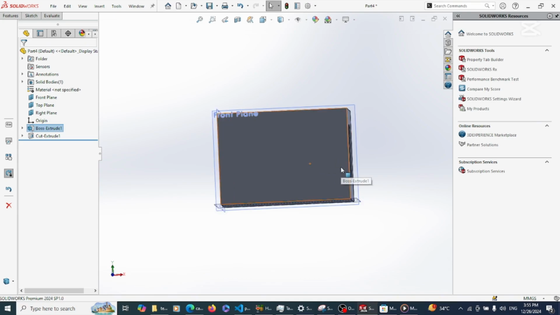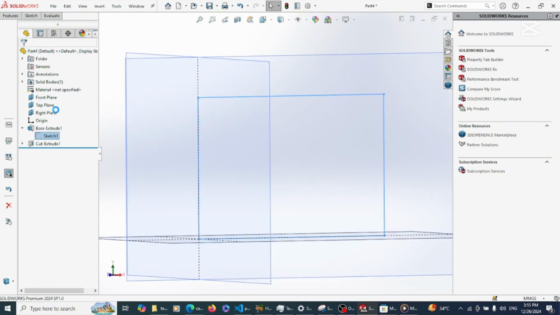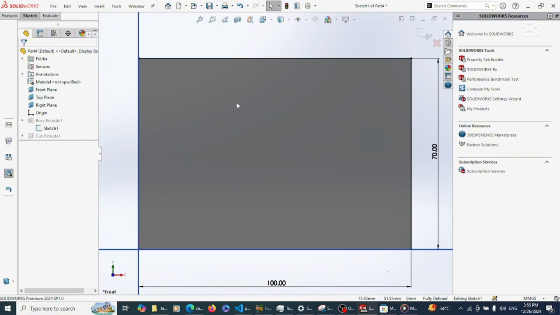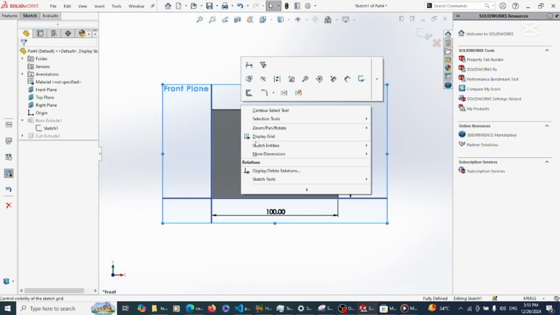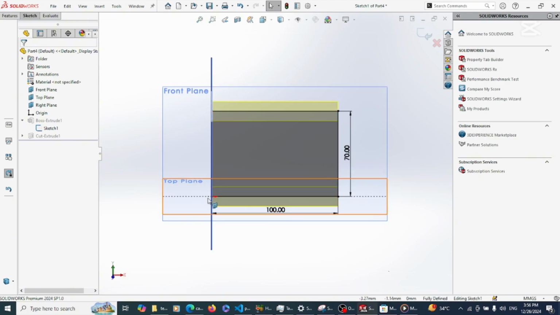So now to do this, I'll go to boss extrude, this arrow, this drop down. I will see the sketch that forms this feature, this keyboard. I'll click once on it, and I'll choose what? Edit sketch. So you can clearly see from here why our sketch, our keyboard, was not showing at the center. It's because it's on origin here.